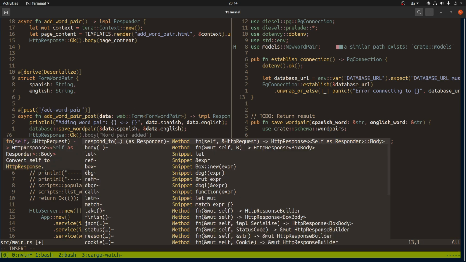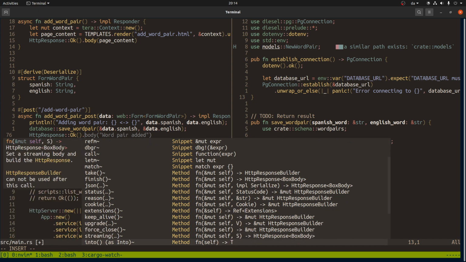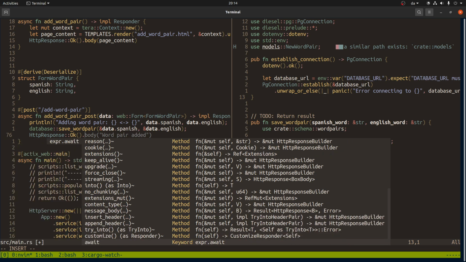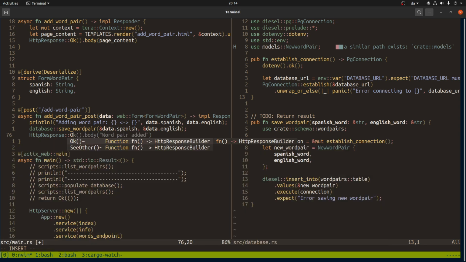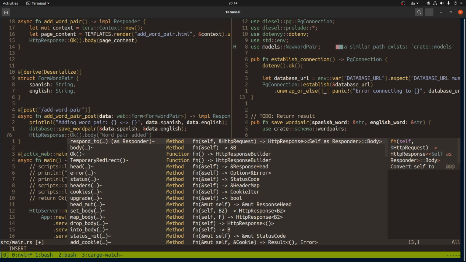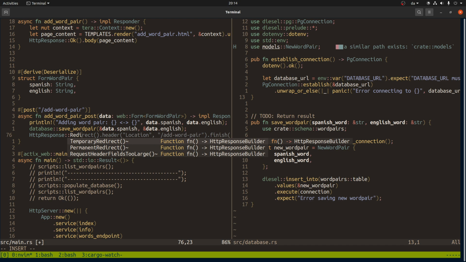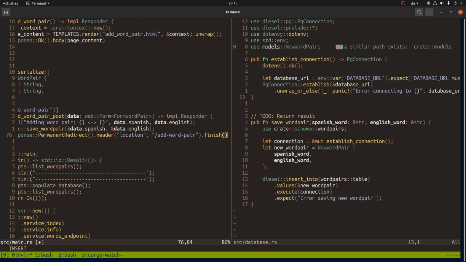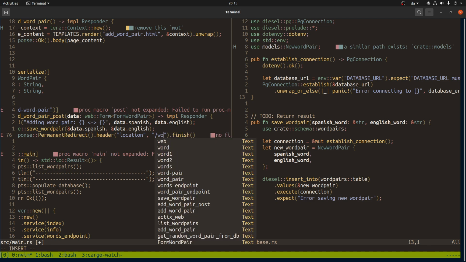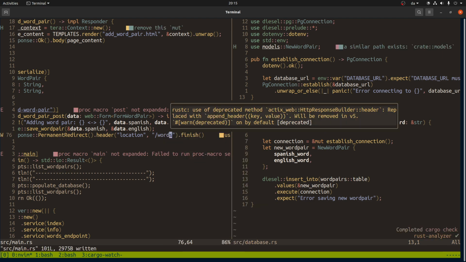And this one, let's see, finish, keep alive. But it should be at this level, right? It should be not temporary redirect. I'm not sure it should be permanent redirect, but whatever. Let's try this. Let's see if this works.